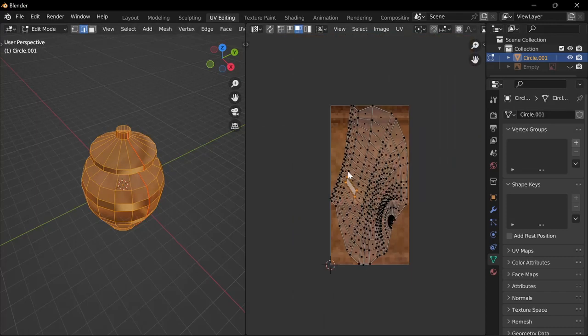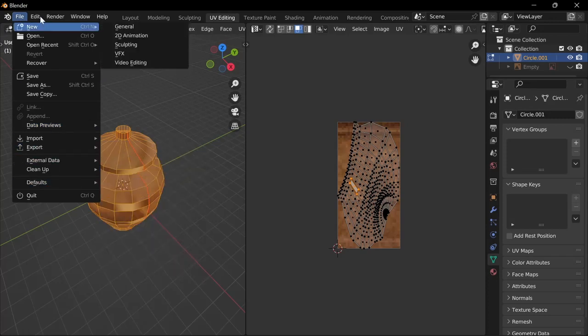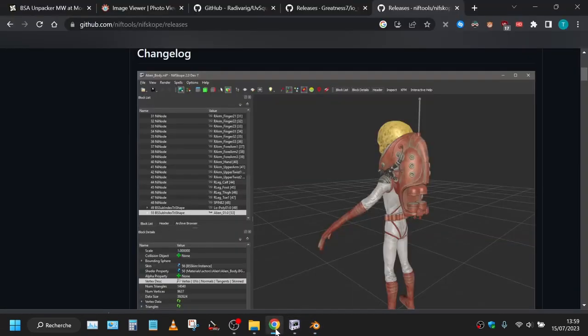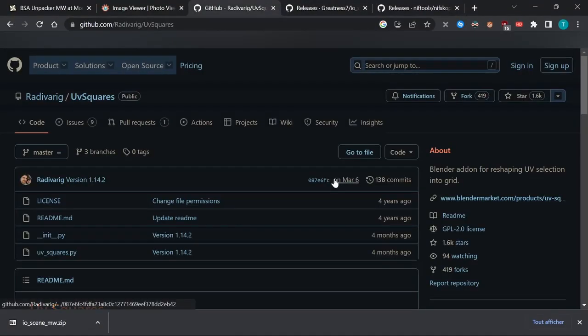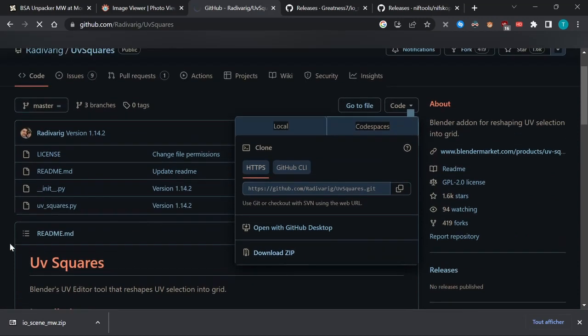We will be using an add-on that's pretty good. So edit preferences, add-ons, and we will need this free add-on. You can download it, UvSquares.